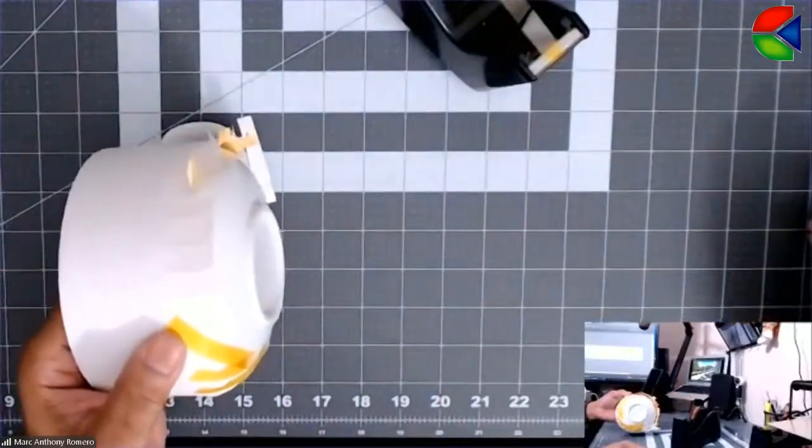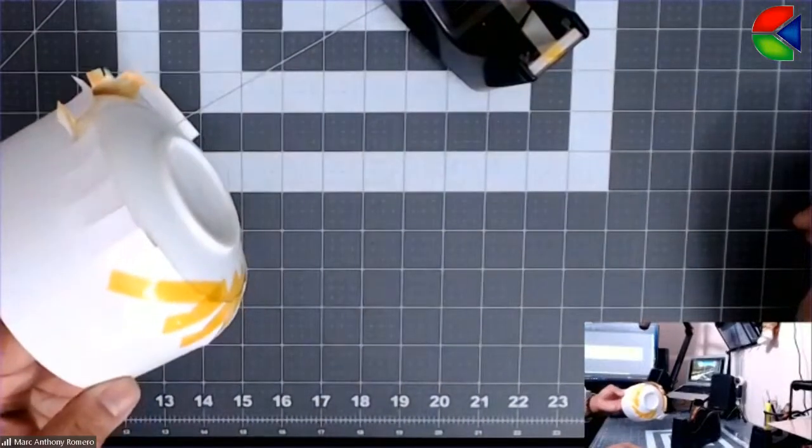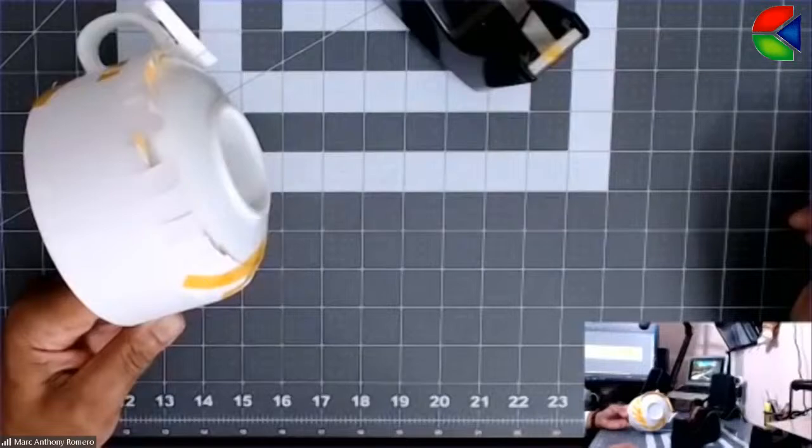And Shannon has a question. When you cut it at the bottom for the curve, do you have a preference of patterns? Like, do you like a busy pattern? Does that work better, or does a solid color work better?